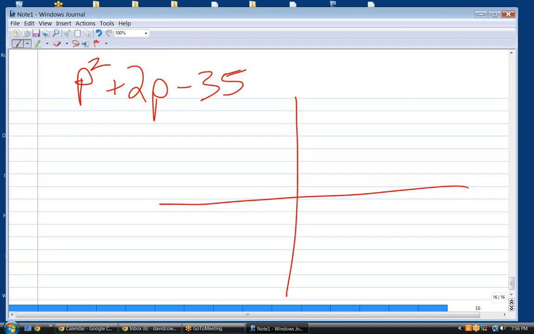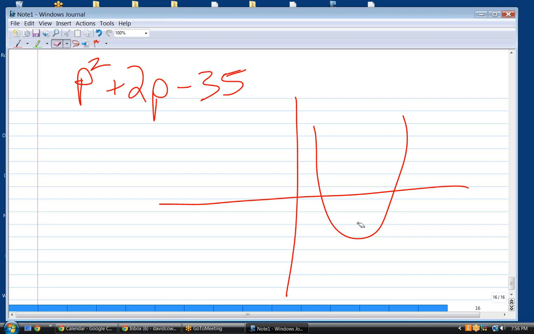When you're graphing a quadratic, it's going to look like a parabola. It's either going to look like something like that or something like that. Always. Every quadratic. If this is a positive first term, then it's going to open up. So I'm looking at something that looks like this. It's a parabola that opens up as opposed to a parabola that opens down.